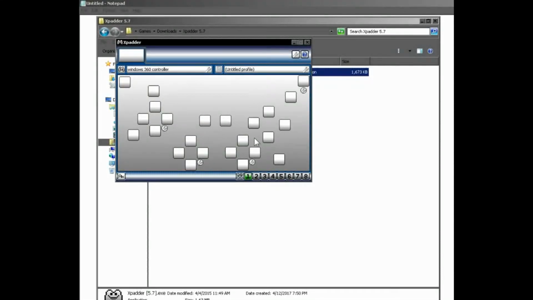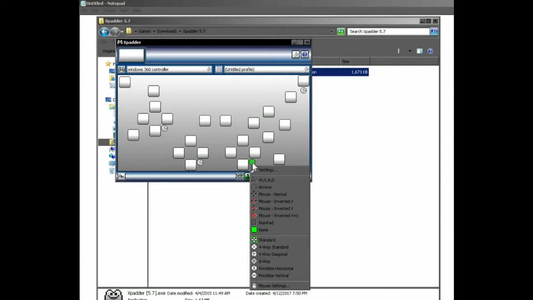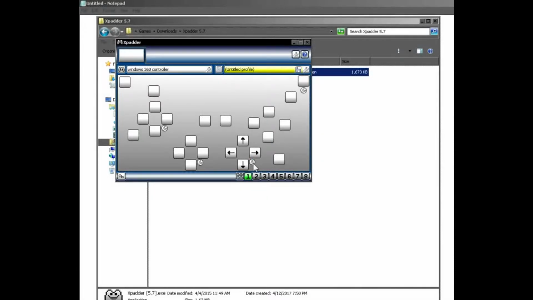But before we do that, you would probably notice that there's a little wrench. With that wrench, you're going to want to select mouse normal. Okay. And now I'm controlling my mouse with my gamepad.